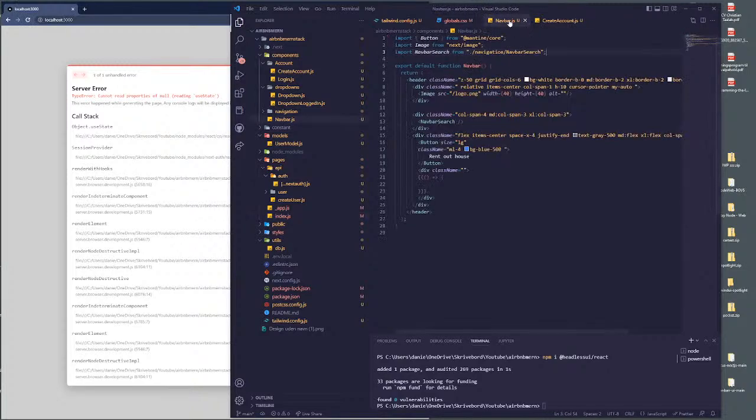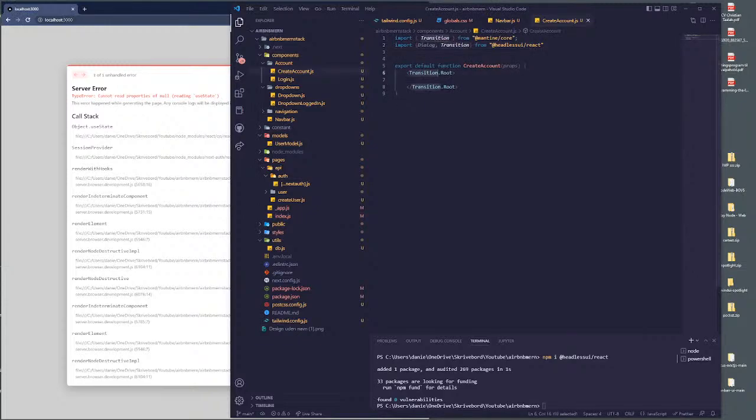So I'm not really using this useState, so I don't know why I get this error. But we can just import it here if that helps. We need to use a fragment and we also need a useState. I don't really think this is going to help. Dialog, transition.root.